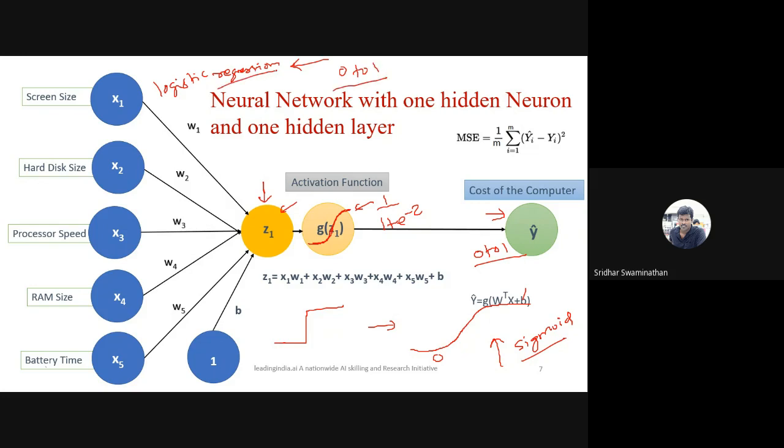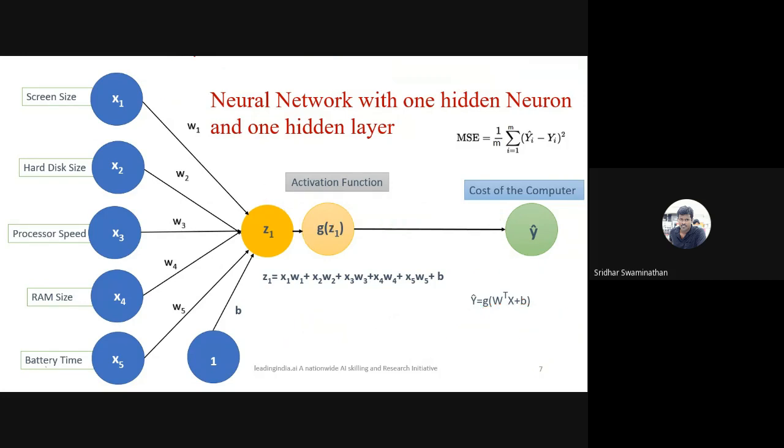The word regression means prediction of a real number, but logistic regression is actually a classification model. It just tries to predict in the range of 0 to 1. Otherwise, logistic regression is a classification model only. It is not a regression model. Regression means prediction of a real number. Classification means you give a discrete label, something like cat, dog, stupid versus not stupid, something like that. Okay, all right.